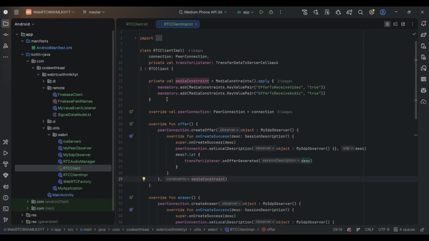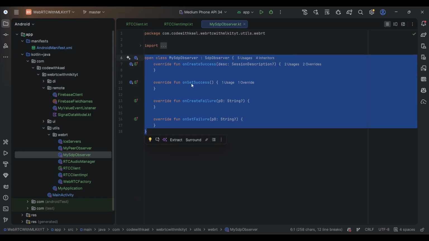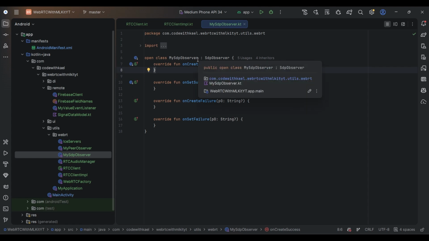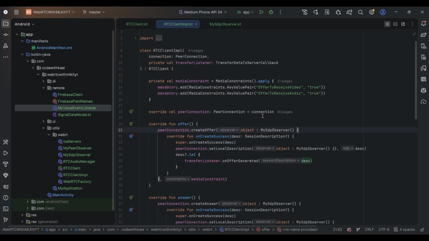The media constraint we have created up here, but SessionDescriptionObserver is a large interface that, if you want to use it, you always have to implement these four override functions over and over again. So all I've done is the same as the value event listener for Firebase. We create an open class and extend from SessionDescriptionObserver. So using that, we can override only the function that we want.